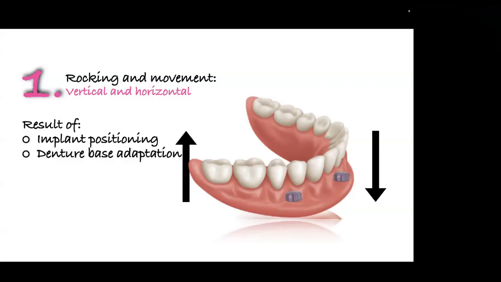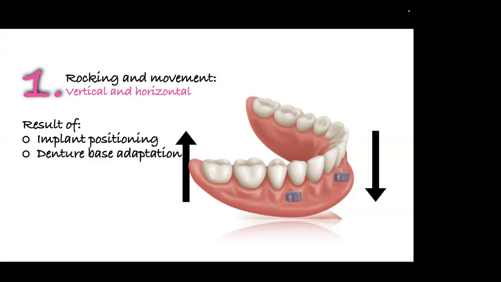As we go through all these things that come up, complications, you'll see a lot of them overlap in issues. You're probably going to hear me repeat things because some of them are common issues with other problems. So again, if you look at this denture, if you remember back to the McGill consensus, I don't recall the year right now, but that article that came out, what they were suggesting was this standard of care should now be the 2 implant overdenture. This was a number of years ago.